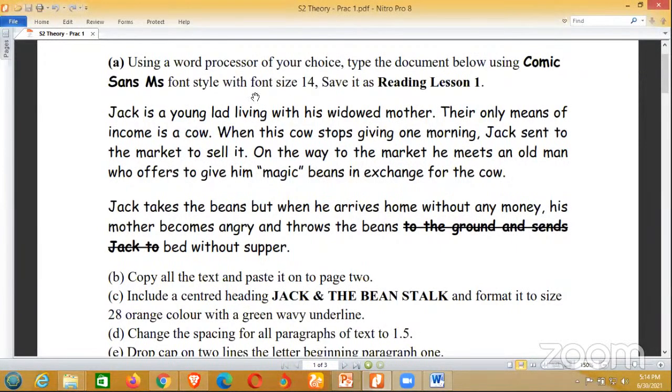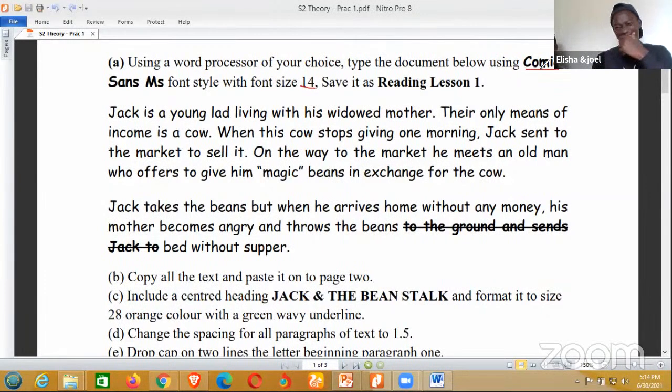They told us that this text must be in font size 14. You see that? Your text should be in font size 14, Comic Sans. So those are the ones we need to handle now.